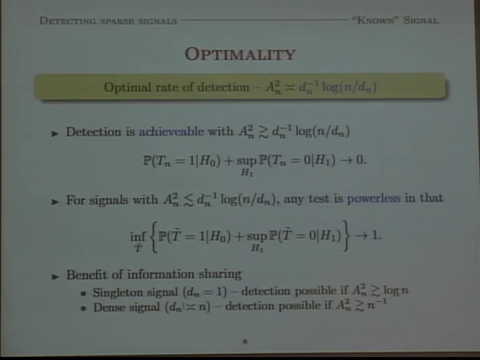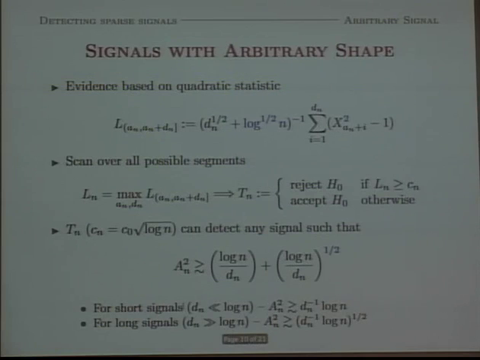So at the other end of the spectrum, what we would be interested in here is, what would happen if we don't know anything about the signal? So the signal can be of any shape. I don't have any prior knowledge. Clearly, you can no longer play the same game as before, because what we did before essentially is averaging out your observation in a particular window. Now, if you don't know anything about the signal, it could be positive, could be negative. If you just do an average, you will average out the signal.